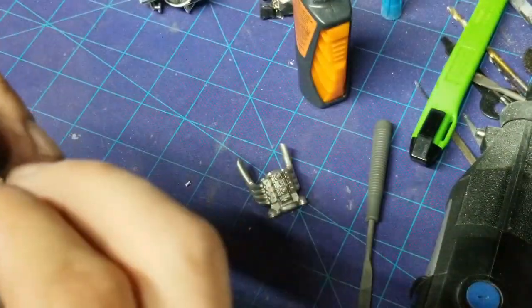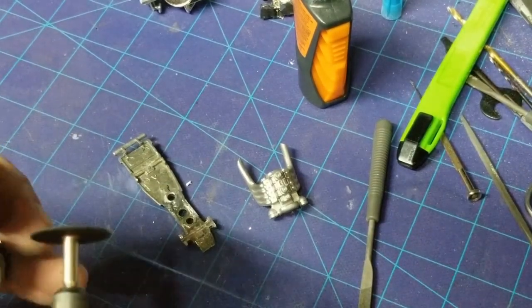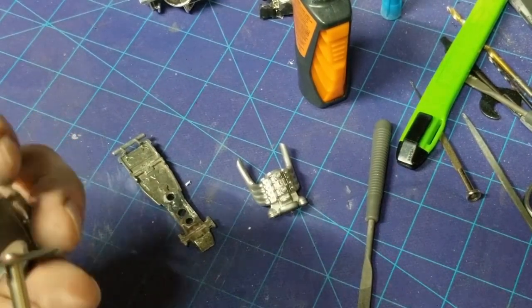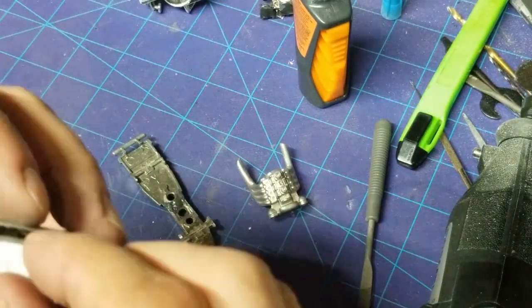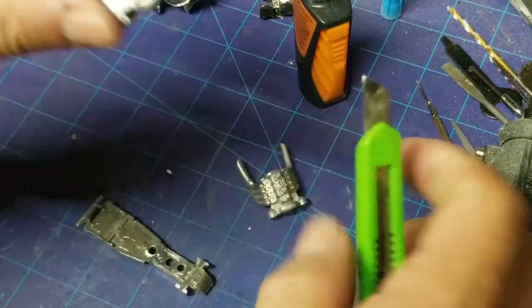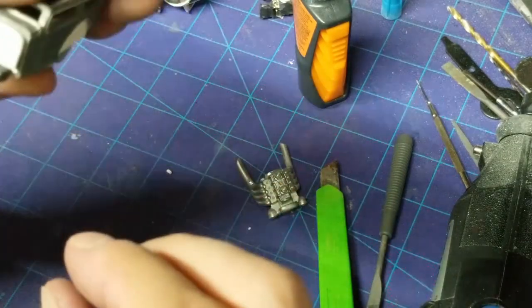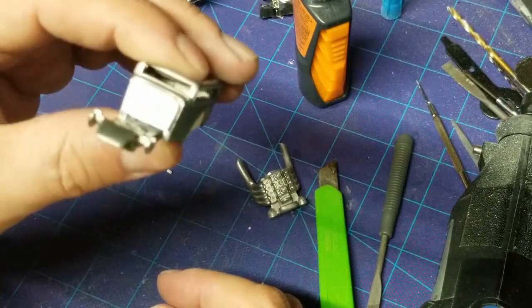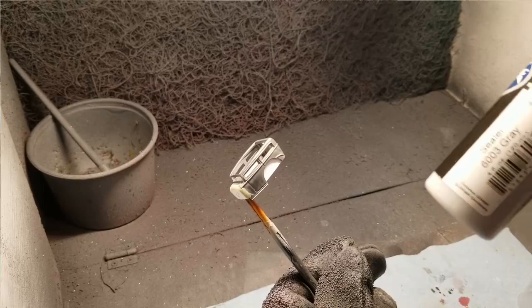So you can see I don't quite have it perfect, so we're going to take a little bit off the bottom there, and we want to make sure that our chassis goes up inside our body and fits flush, and make sure our mounting post gets through that chassis just enough so we can mount the screw. So I think I just about got it fitting pretty well here. Body fits on nice, so off to the paint booth we go.